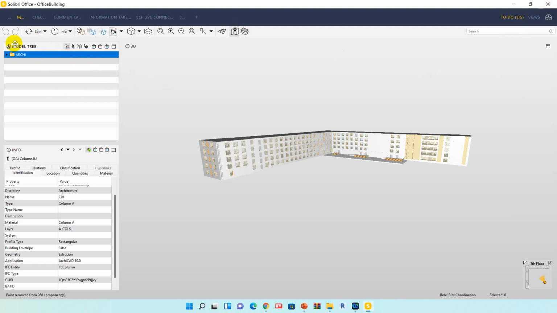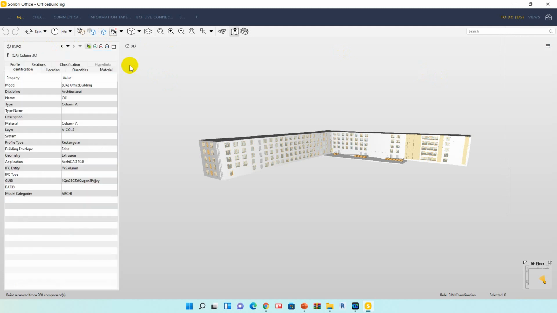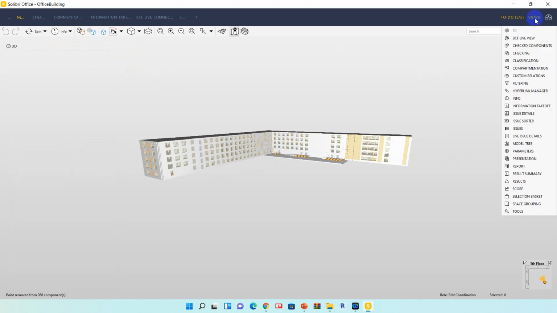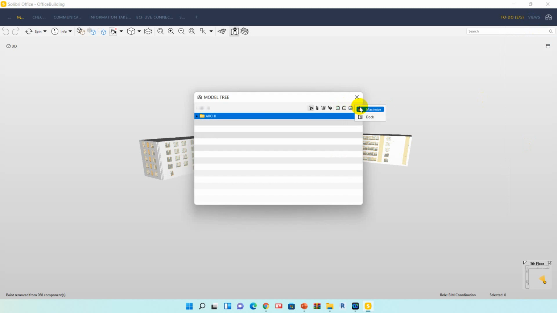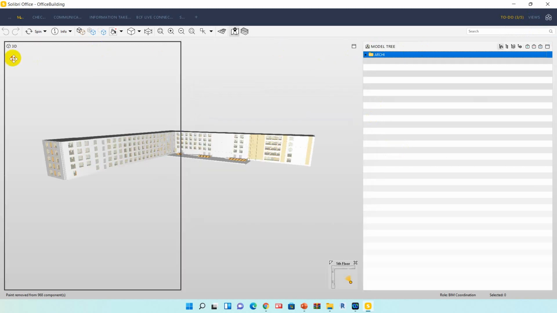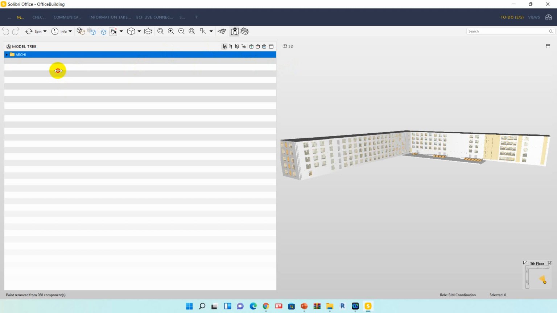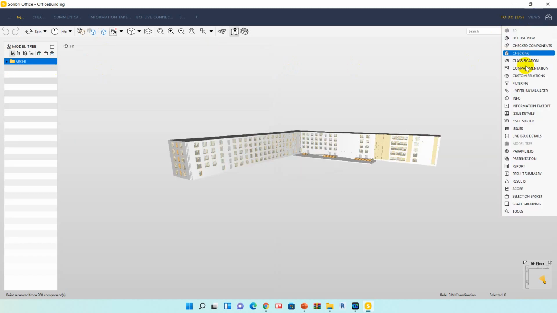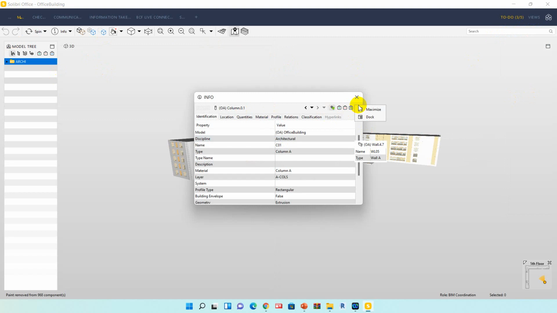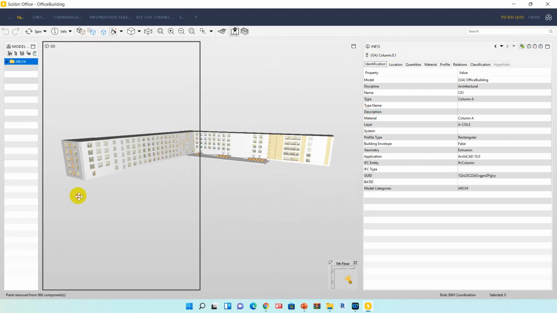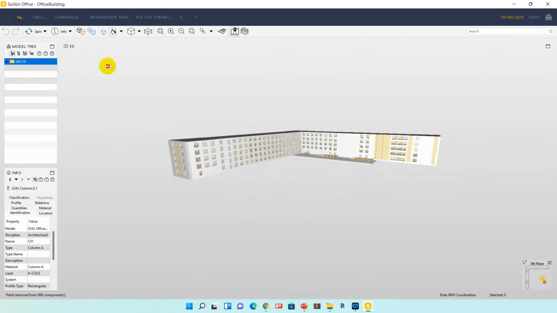Here we can maximize and dock or close the view. So I want to close, and then the info view I also want to close. Then I go back to the views, click the monitoring, and dock it on the user interface, and then I'm going to adjust. After that, open the info view again, dock it, and put it below the monitoring.